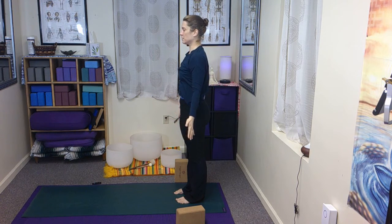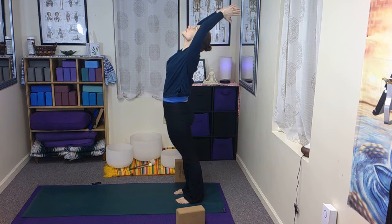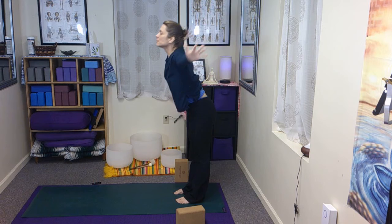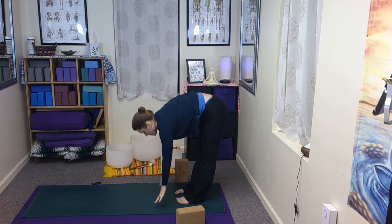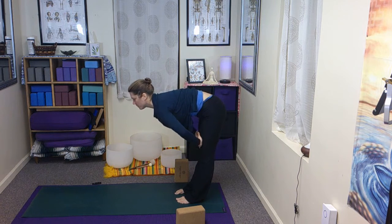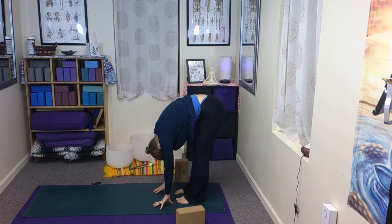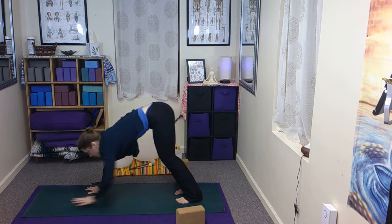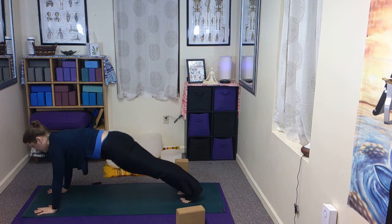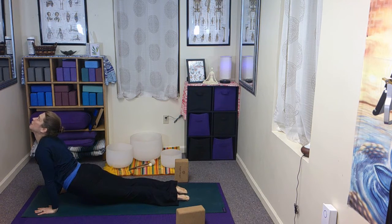Tadasana. Inhaling up, back bend. Exhale, forward fold, half forward fold, release back down, walk into plank, up dog, and down.